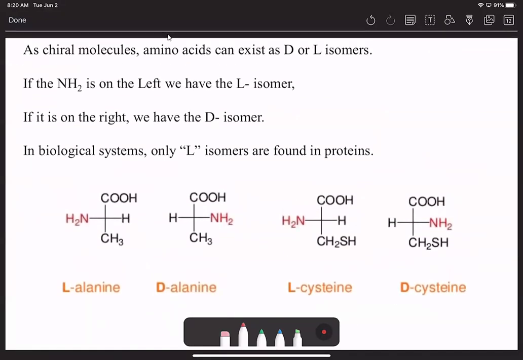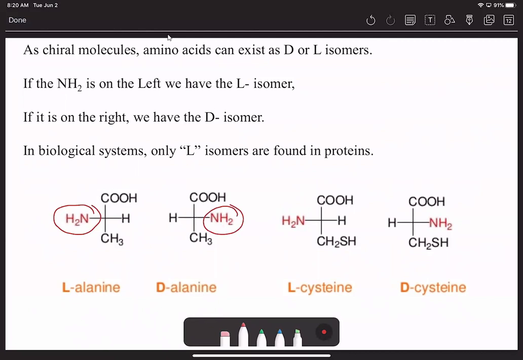All right, so we've seen D and L isomers when we're talking about our monosaccharides, right? If we take a look at the second to last carbon, we look for the hydroxy group. If it's on the left, it's an L isomer. If it's on the right, it's a D isomer. And amino acids have something very similar as well. So again, we would have to have a Fischer projection in order to look at these amino acids and determine if they're D or L. But we're not looking at the hydroxy group. What we are looking at is the amine group.